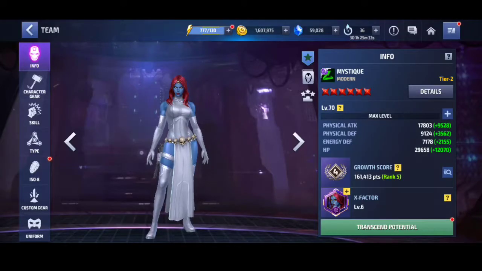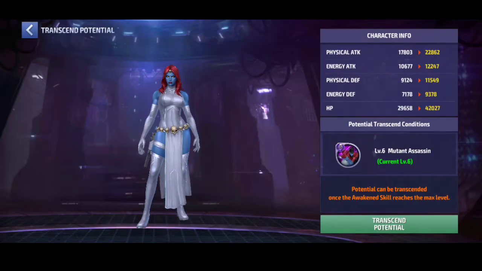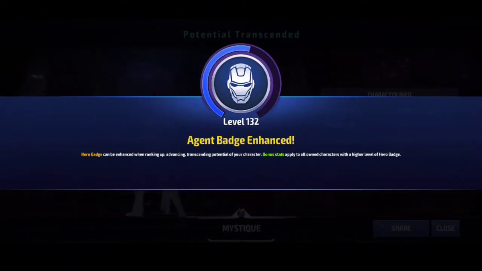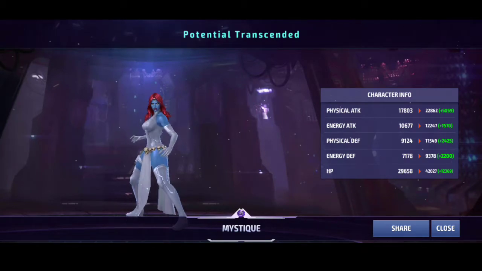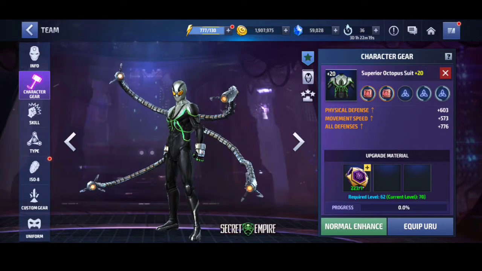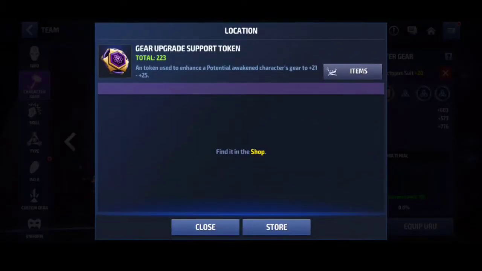In this update, we have some new features like transcend potential. We also have a new token to upgrade the gears from 20 to 25 for the awakened character.